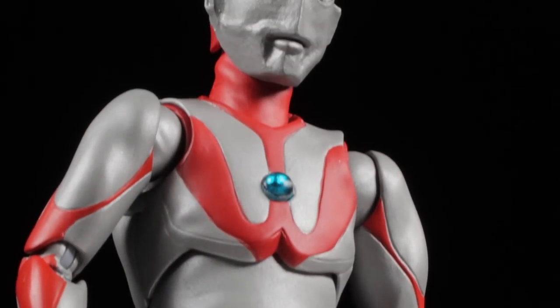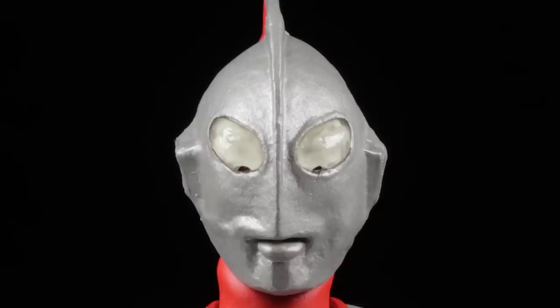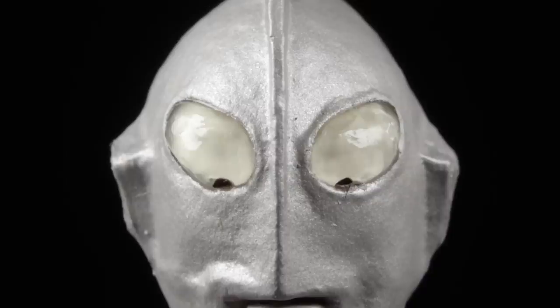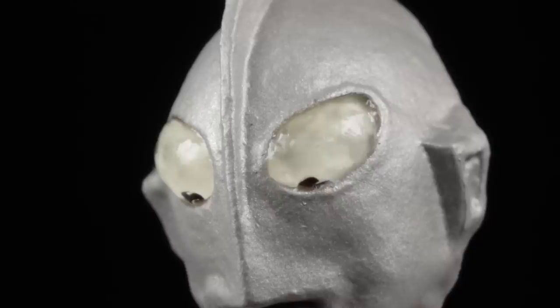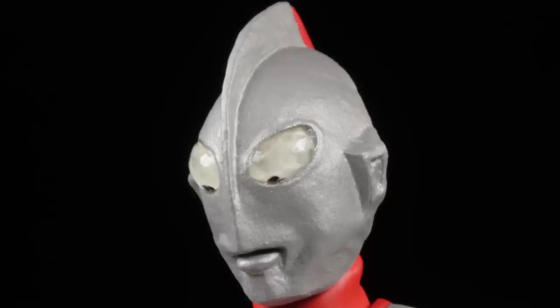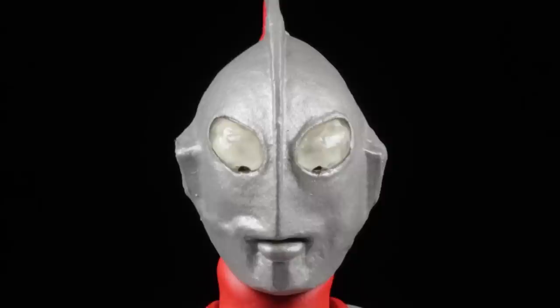When it comes to sculpt and paint apps, Ultraman is absolutely fantastic. Starting from the top, we have Ultraman's signature head fin with a dull metallic silver paint app, which is used throughout the body. The eyes are a semi-translucent off-white with a large round textured sculpt. At the bottom of the eyes we can see the signature suit actor eye holes. Going around the eyes, we can see the impression of the eyes bulging out of the suit. The ears and mouth have a very nice etched-in sculpt. I'm really impressed with this head sculpt — it's perfectly imperfect. I really love how they've captured all the bumps, marks, subtle creases, and blemishes from the Type A suit.